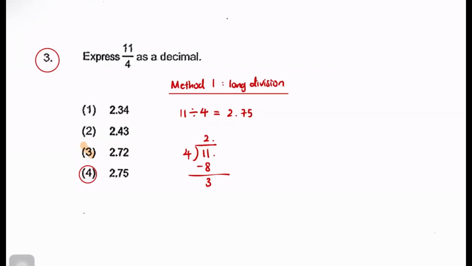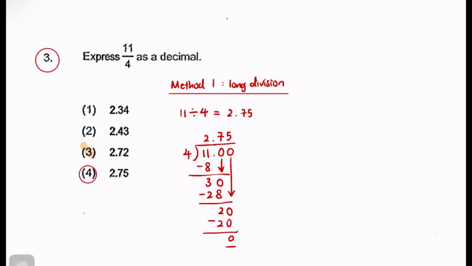Correct, put a 0 and then? So now it's like 30. 30 divided by 4 is? 7. Maximum 7. How much is this? 28. So 30 minus 28, right? Get remainder 2 again. Add another 0, bring it down. Yes, correct. So this is how we do long division to find the answer. When you realize that the original number cannot be divided any further, add a decimal point and a 0 at the back, and then bring the 0 down and continue to divide. This is method 1.